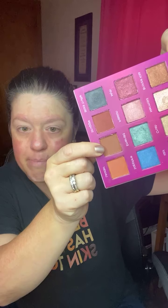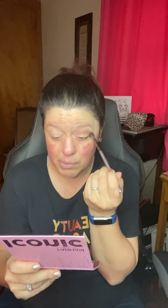Okay, so we are going to go pinky. I still have not cleaned my brushes yet, people. Can you believe that? We're gonna go in with Bliss right here. It is a matte and oops, that's struggle. The struggle is real, people. We're just gonna plop that in there with a blending brush. Remember, always hold your tool at the end. Let the brush do the work.